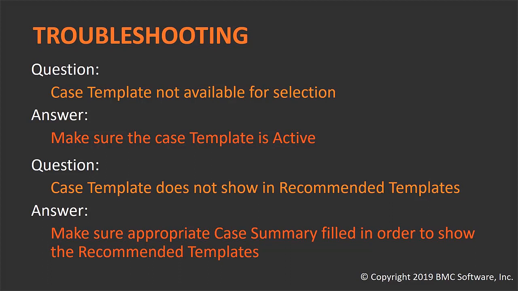The second thing is you're creating a case, but it's not showing the recommended templates. You have to make sure that the summary that you're typing within the case matches the summary that you have in the template. Sometimes the user forgets and just simply clicks on select case template without any summary. At that time, BMC Business Workflows will not show you any recommended templates. You can select all templates if you'd like to choose a specific template.